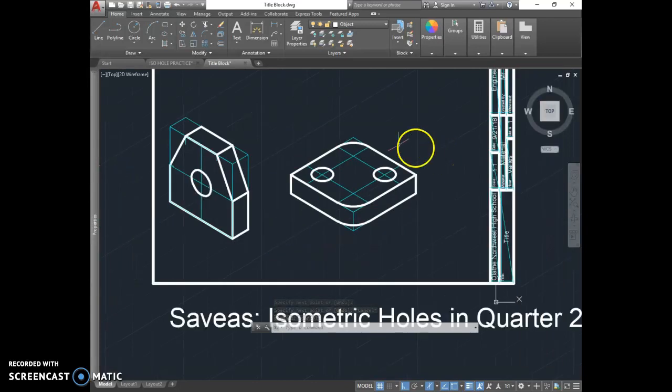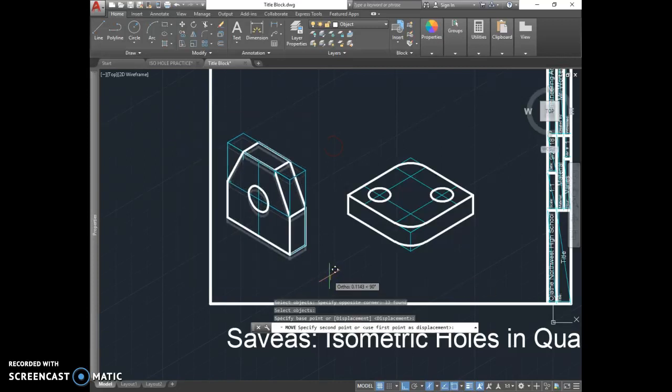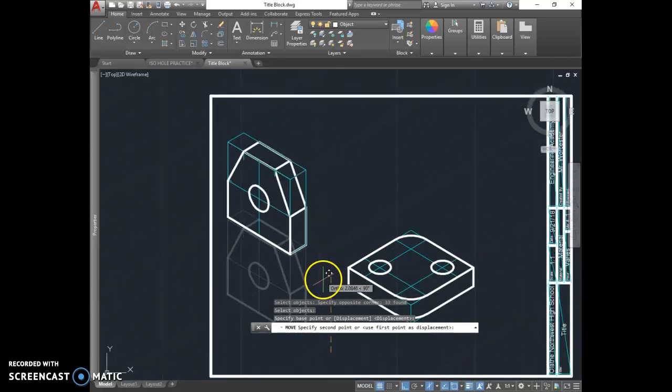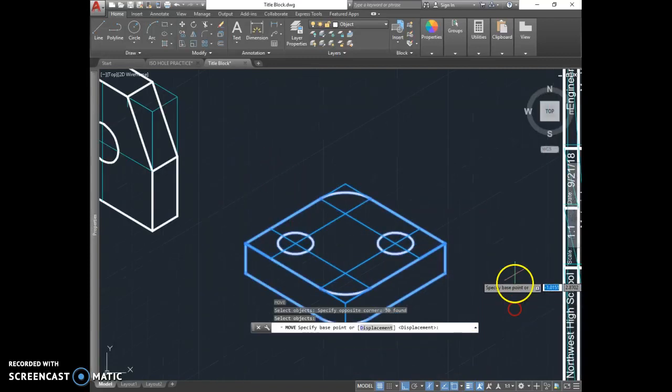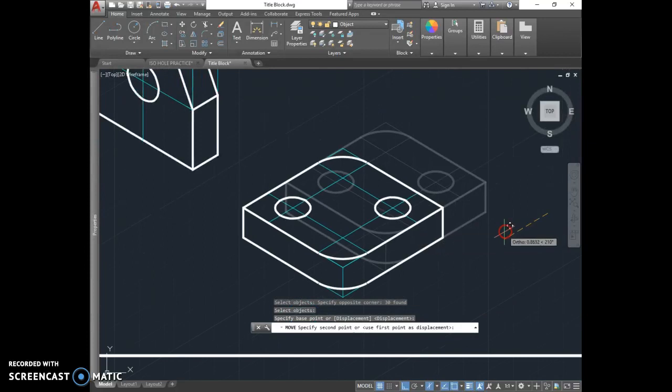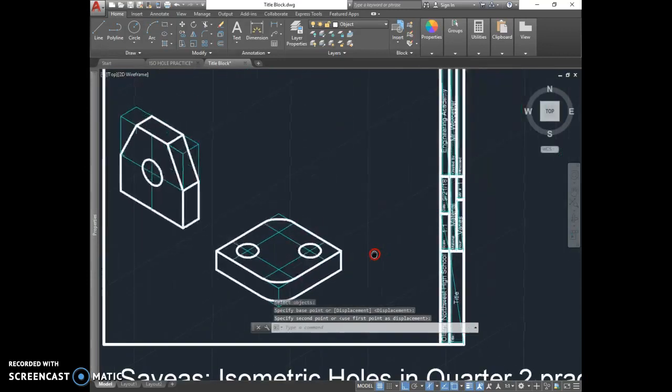Okay. The last thing you're going to do on this one is we're going to do one more drawing. Mine, I think I need to space these out a little bit better, so I'm going to move this one up a little bit, something like that. I'm going to move this one over. Sometimes when you want to move it over, it's a little bit easier to turn your polar off, or sorry, your ortho off, but sometimes you need it moved anyway. So there, I think about there. My other one I'm going to put here.